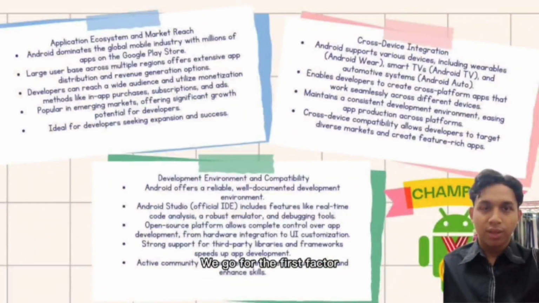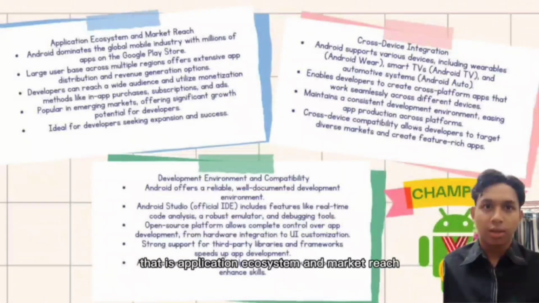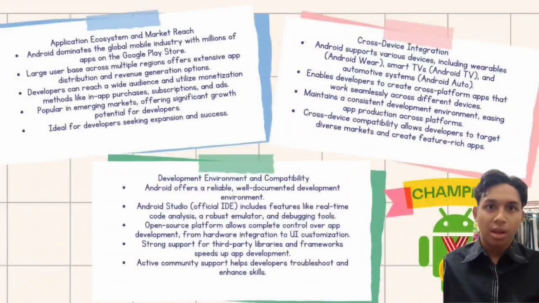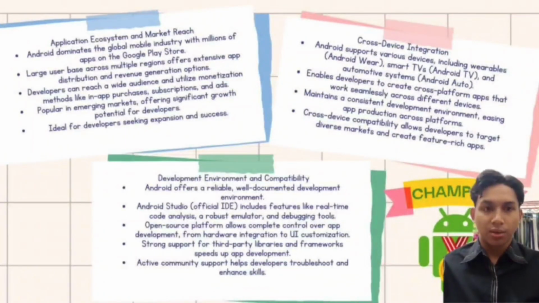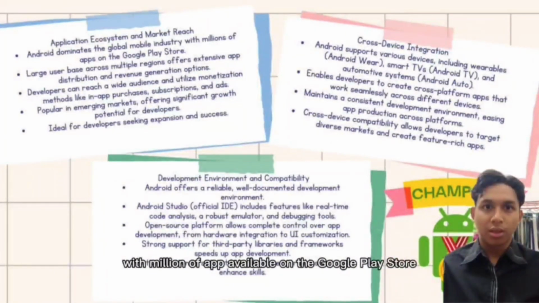We go for the first factor, that is application ecosystem and market reach. Android dominates the global mobile industry, providing developers with an extensive application ecosystem and vast market reach. With millions of apps available on the Google Play Store, Android offers unparalleled opportunities for app distribution and revenue generation.